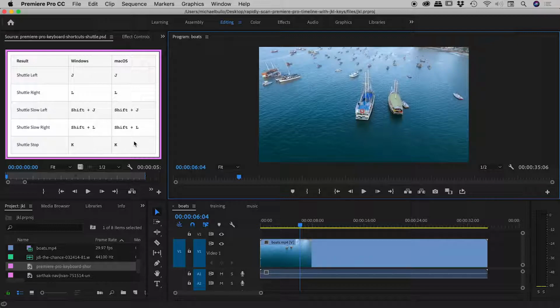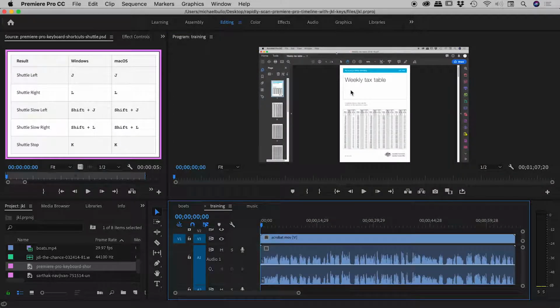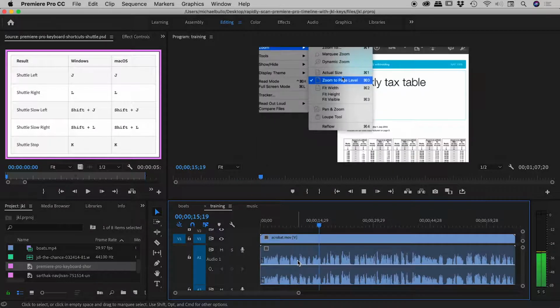We're pretty much done at this point, but I'll just show you those same keys in a couple of other sequences. So I have a tutorial which I did recently just here. Notice I have the audio waveform open. I love to have this open when I'm scanning. It gives you a much better indication of what you're potentially looking for. So I'll press L to play through. And then I'll just press L again. And L again. Cool, so press K to stop there.